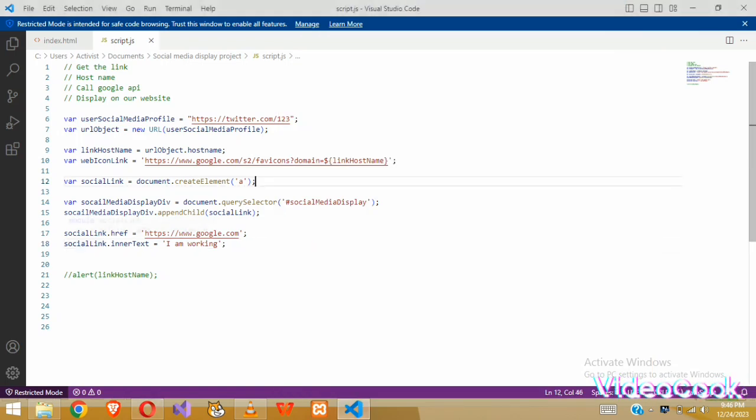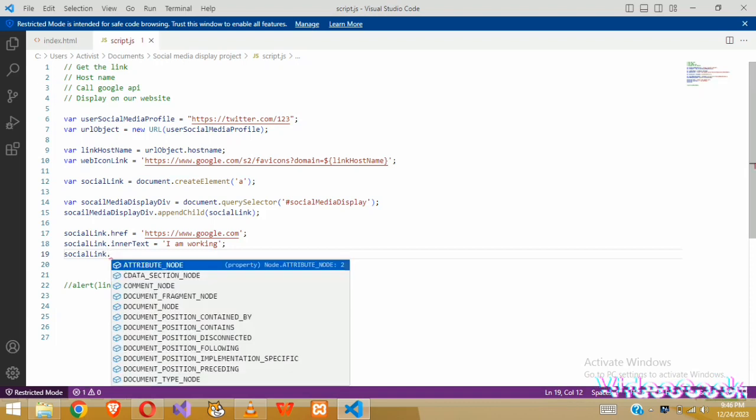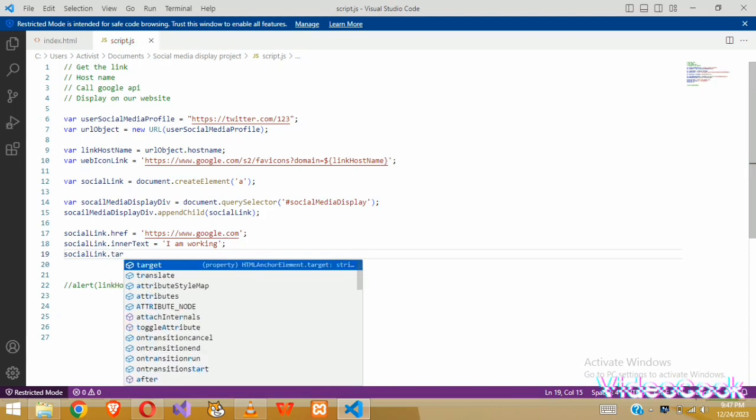Yes, it works. But one thing is that I also want to set this link so that anytime we click on it, it opens a new window, so that we don't always replace what we are looking at. It opens a new window so we can get to see what we want to see in other windows.